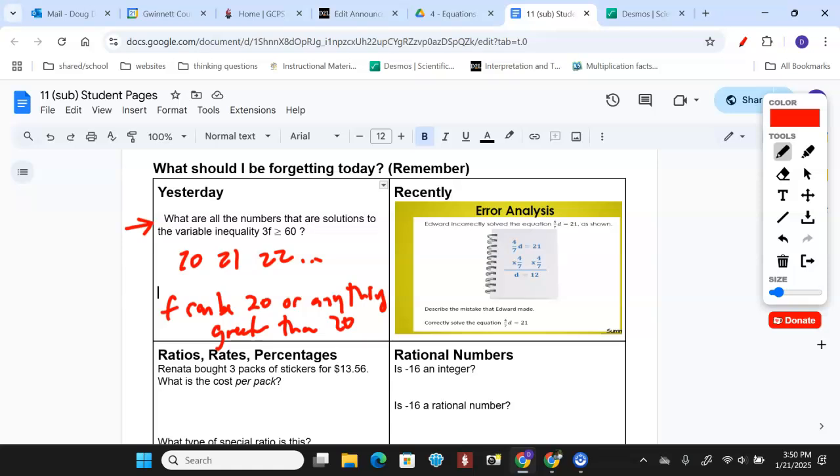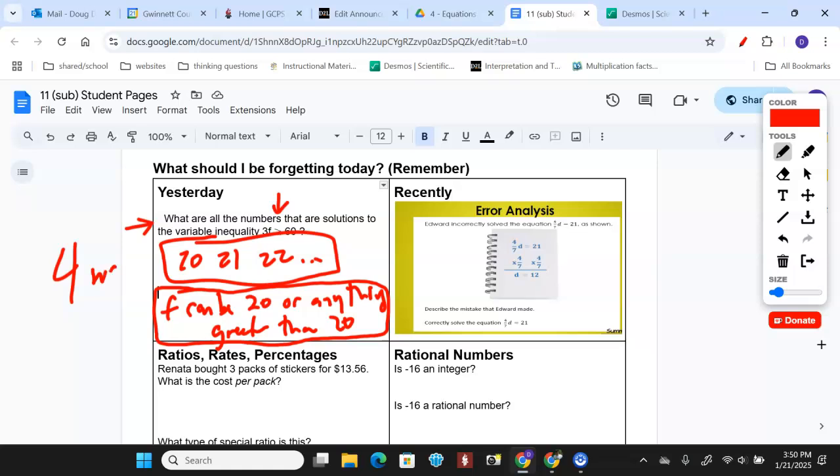Some wording kind of like that. So that's, if you'll notice, two different ways we could answer that question: what are all the numbers? One is we could sort of list them or show how to list them. And then another way we could show it is like in a sentence or a part of a sentence or a phrase like that. So what I want to teach you today, once we know the answer to a variable inequality like this, there's actually 4 ways we can show the answer. And I want to make sure you're comfortable showing them all 4 ways and understanding them all 4 ways when you see them.